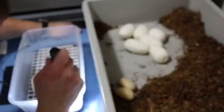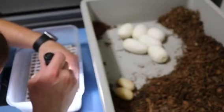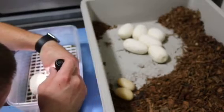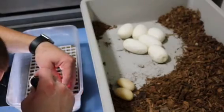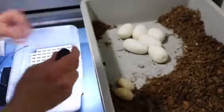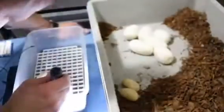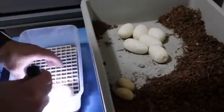Embryo heads. Yes, there he is. So put him just like that.